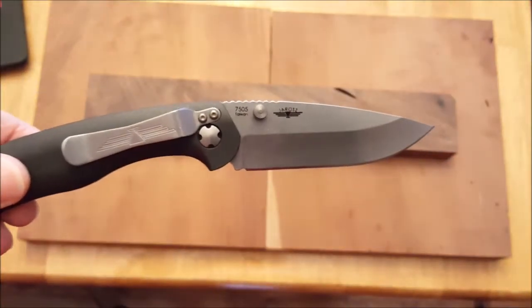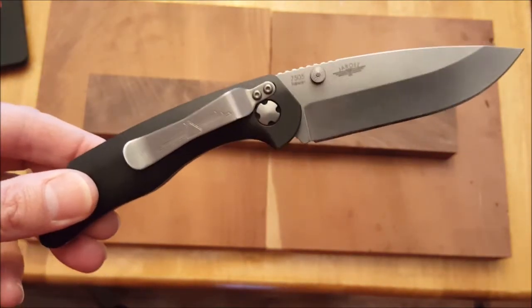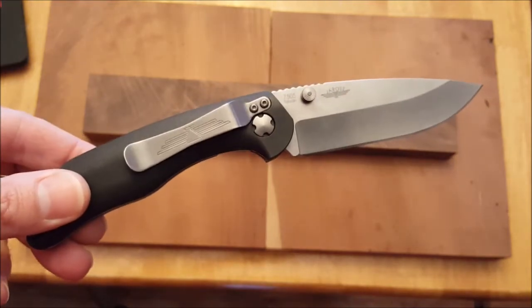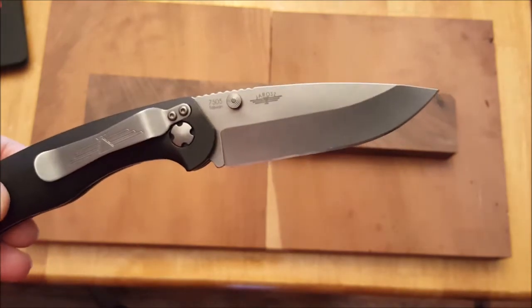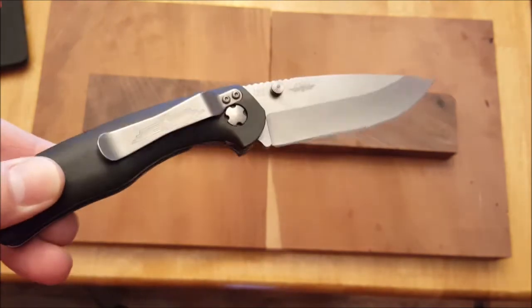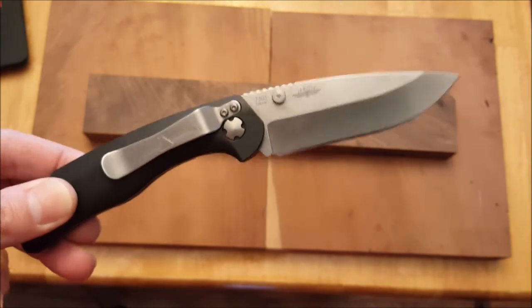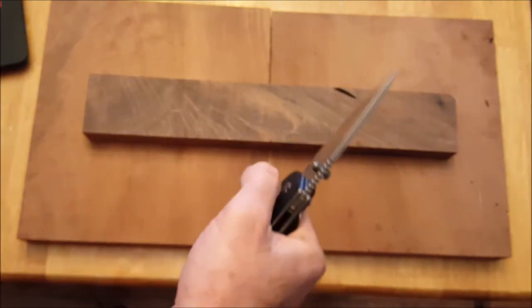I got it, as I said, from Smoky Mountain Knife Works, and I will relish in that forever. But this is about a $45 knife. I've seen a little less, a little more than that. And it is worth every penny. Like I said, I enjoy a heavier knife because it gives me more capability with that knife. I have more ability to wield it and use it for things. And this guy is exactly that.